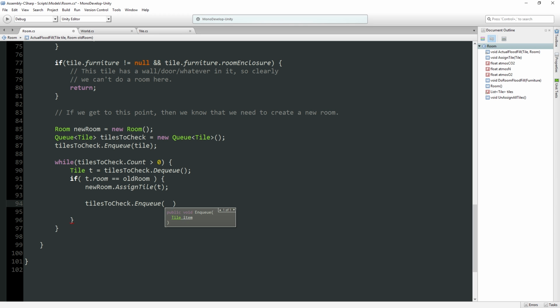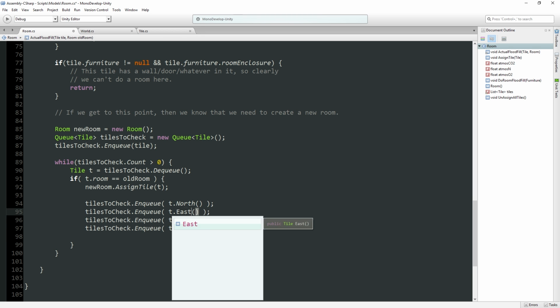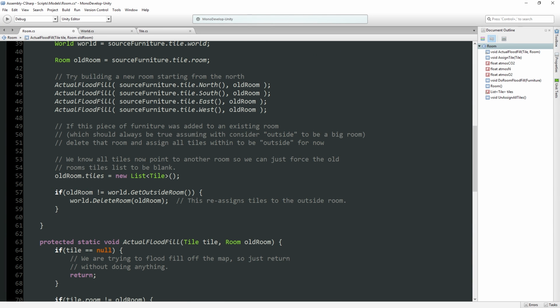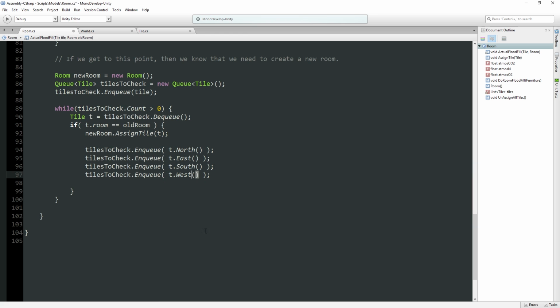Assuming they're not null, and at this point we really probably should check for that. No, it's fine. So we've got a tile.north. I go north, east, south, west, I suppose. North, south, east, west is a nice way to say it, but I tend to write things as N-E-S-W because we go sort of clockwise. It really makes no difference whatsoever. That looks better just because it's got a 5-letter word followed by 4-letter words. So we're going to queue those up, and then we're going to keep looping.